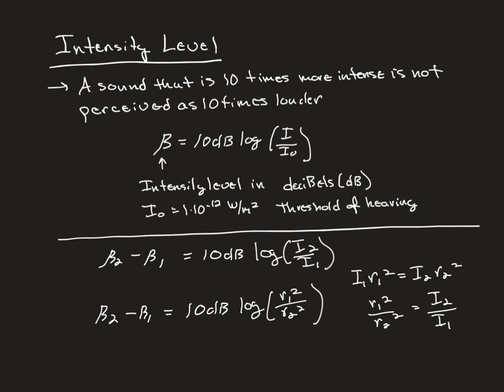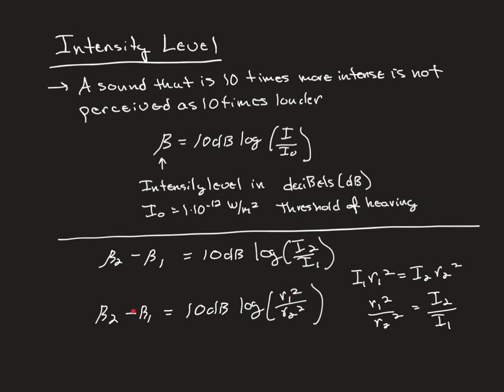Now, if we want to jump directly from intensity level to distance, so simply compare being a certain distance away, what happens to the intensity level? Remember, we learned in the previous topic that I1 times R1 squared is equal to I2 times R2 squared. So we can rearrange that to say intensity 2 divided by intensity 1 is equal to distance 1 squared divided by distance 2 squared. So I can make a substitution in here, since we have this here that matches, we can sub this in.